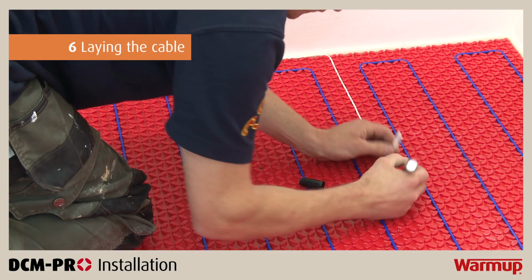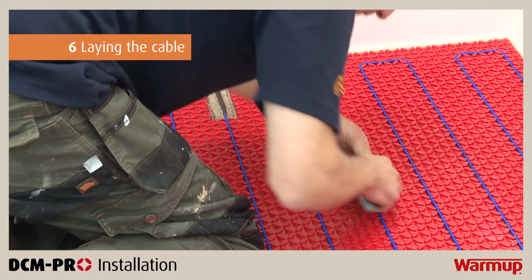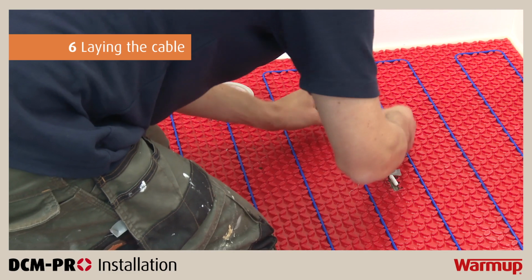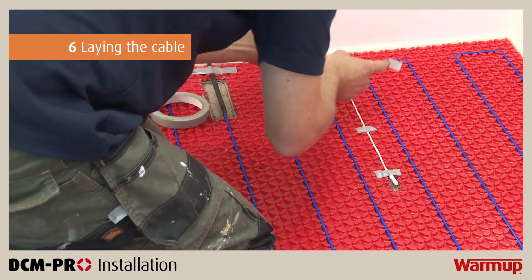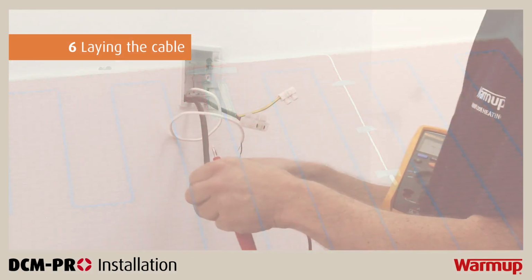Once the heating cable has been installed, it is time to install the floor probe. Make sure the probe is installed 150 mm into the heated area between 2 parallel heating cable runs. Never place the probe immediately next to a cable run or over a cable run. This will provide false readings on your thermostat and will damage the system.